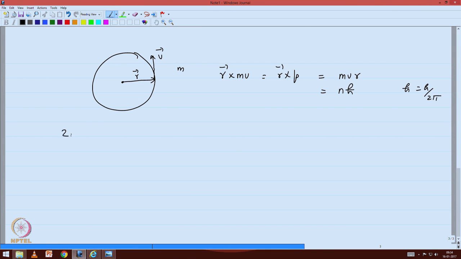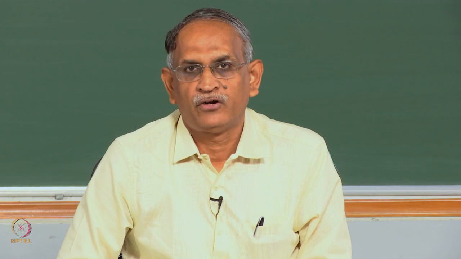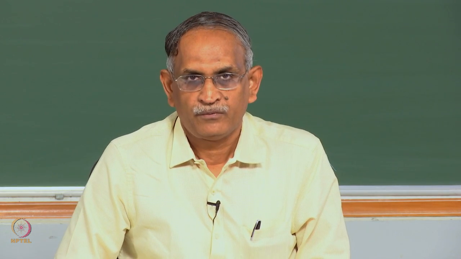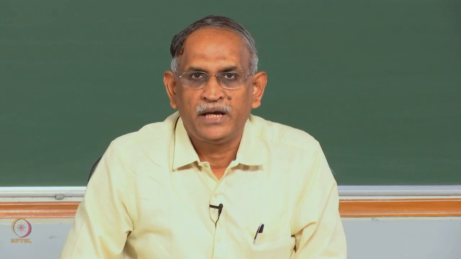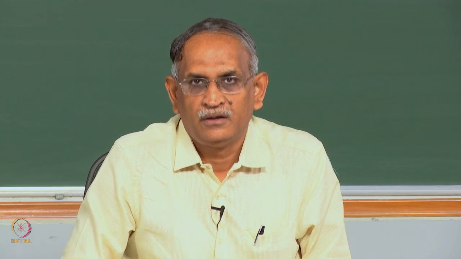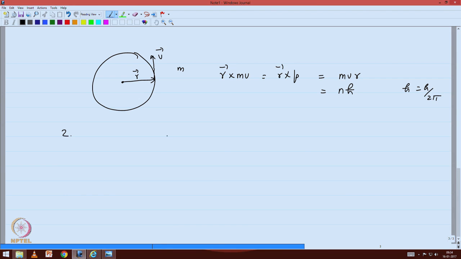The second assumption that Niels Bohr made, which is even more crucial to the whole picture, concerns the electron being a charged particle moving in an orbit. Classically, if it were to behave classically, the electron would lose its energy, because any accelerating charged particle loses its energy as it accelerates. Therefore, the electron will not stay in a circular orbit. As it loses its energy, it will spiral into smaller and smaller circles, and eventually it will fall into the nucleus.